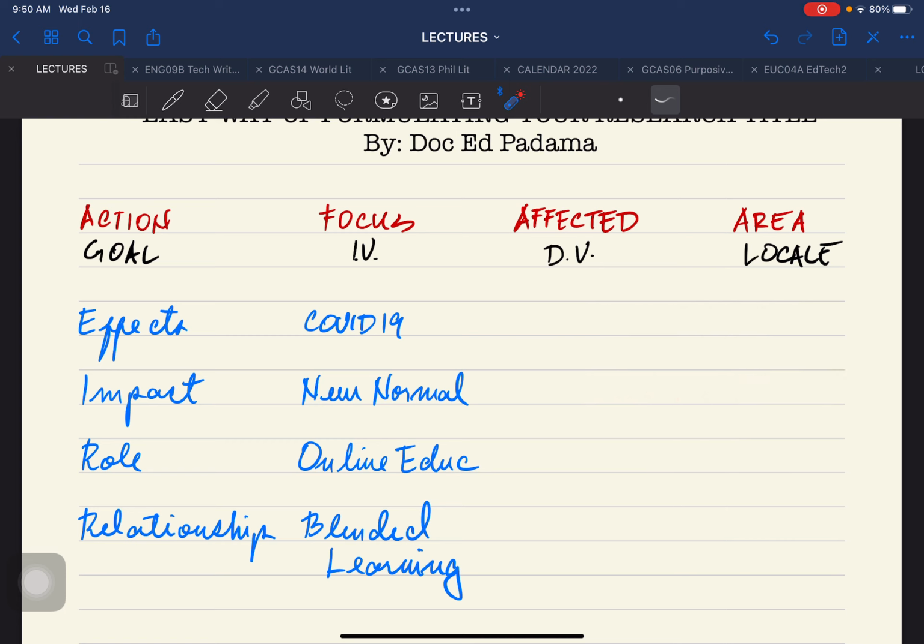Okay, the area affected in the lives of these respondents. So we are going to present an example for this. You may include here students, but students are still vague. You can specify students by including the year level of the students. You may also include the course, the program taken by the students, in terms of freshman students of computer science. Okay, so these are a more efficient, more effective way of presenting the respondents of the study.